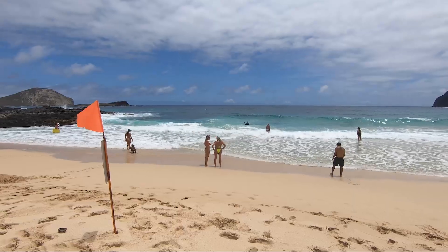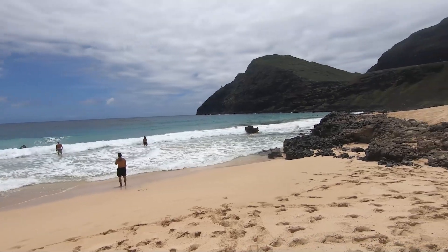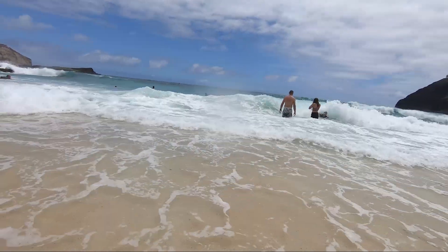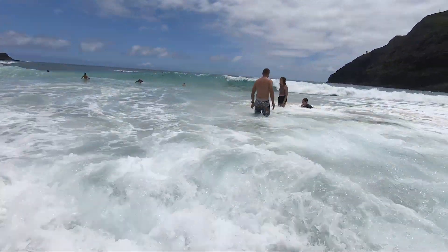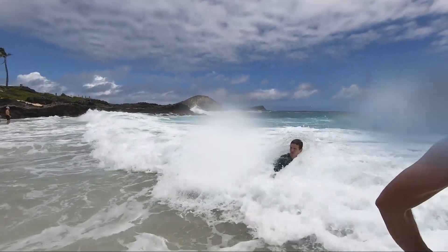Diamond Head was more of a desert style. The Makapu'u Lighthouse Trail was paved and right along the cliffs and the ocean. Waimea Falls was more of your jungle-y style — very wet, lush — and it even rained several times. Not only did we go on these three gorgeous hikes, but we also stopped at a beach for about an hour in the early afternoon to cool off. It was very rocky and rather treacherous, with probably the largest waves we experienced anywhere on Oahu.